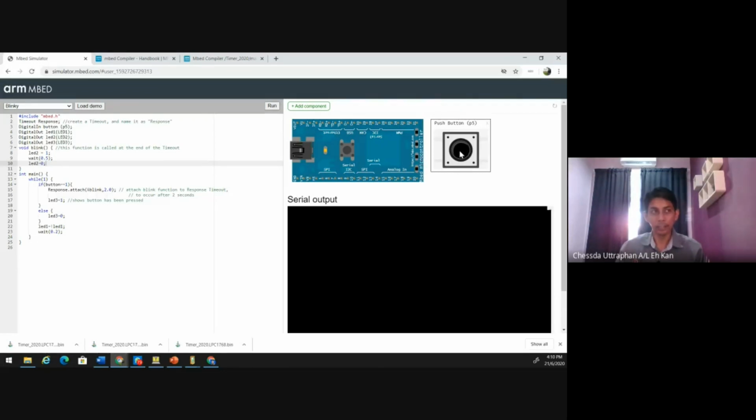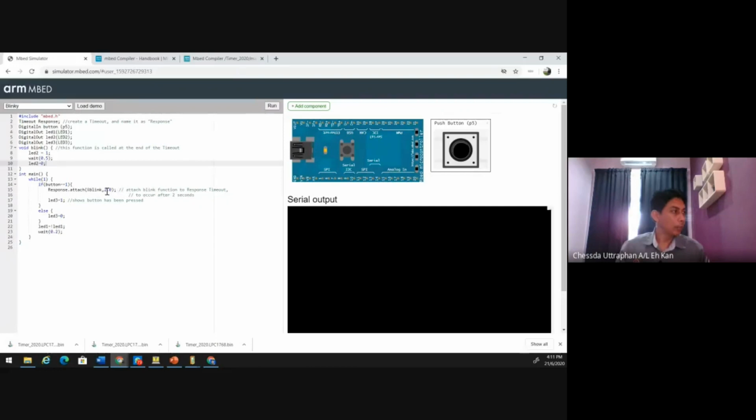Again I press, this is immediately on, and after 2 seconds, this will turn on. Yes, exactly. So that is how the timeout is implemented or used in Mbed.